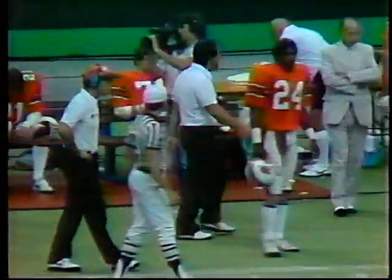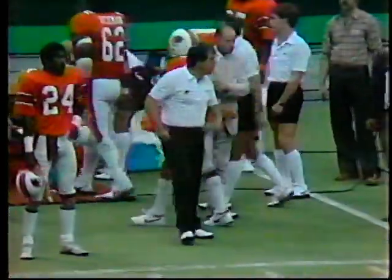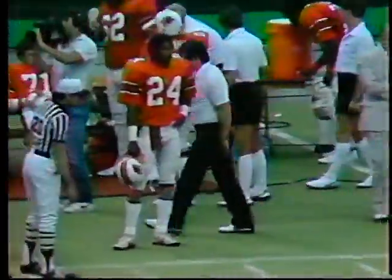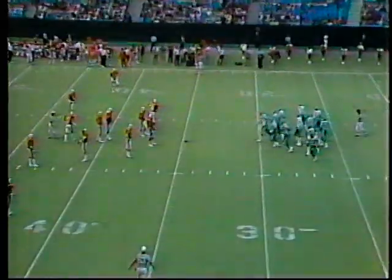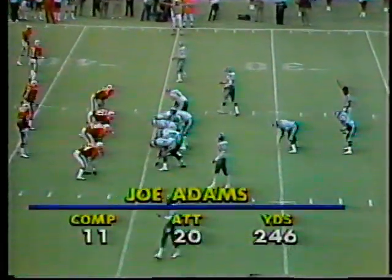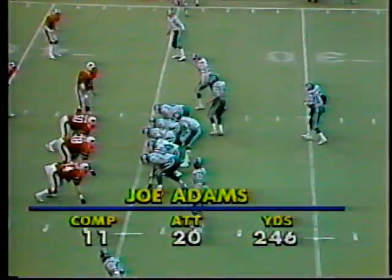Well, Don, we took that tour before the game. We went as high up in the stadium as the seats will allow you to go, not as high as our cameraman, but we went up and sat right at the very top, and there's not a bad seat in the entire building. Any fans who make the trek out here for the Grey Cup will be assured that they will have excellent sight lines regardless of where they're sitting.